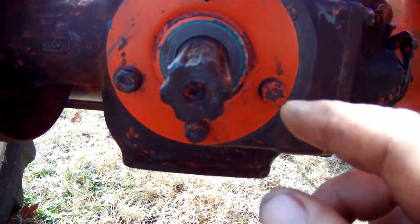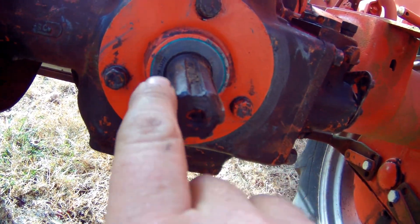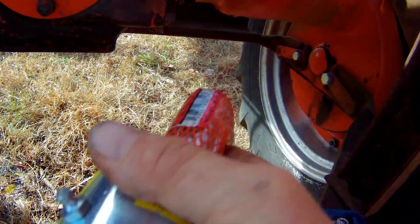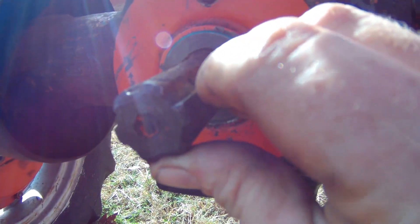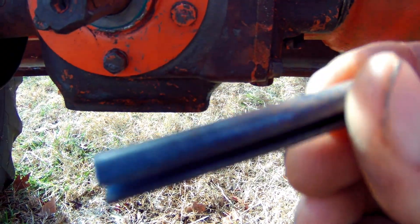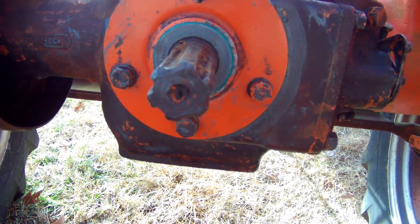So we're going to put one of these on today, and they're not too bad. What I'm going to have to do — these splines right here are a little bit boogered up, so I've got to take a file and clean in between them because they've got to be pretty well perfect to fit on there nice and clean. We're going to do that with a file and get it cleaned up. I also got to drill that hole out just a little bit — it comes with a cotter pin that's a recommended strength and size, just a hair bigger.